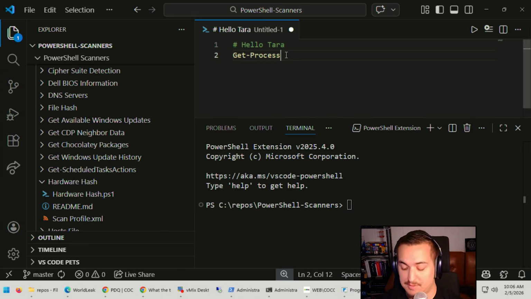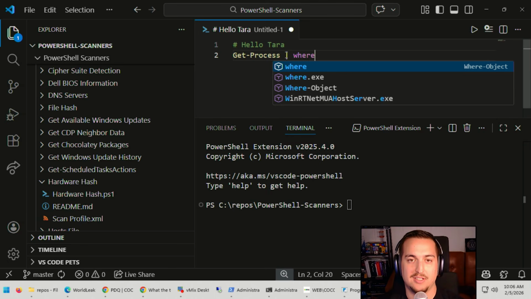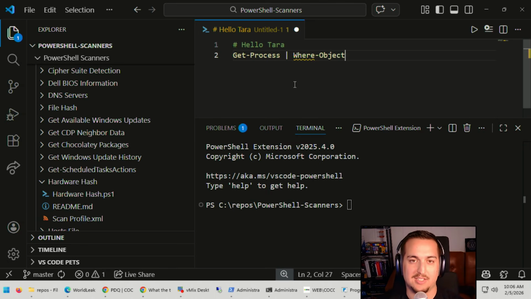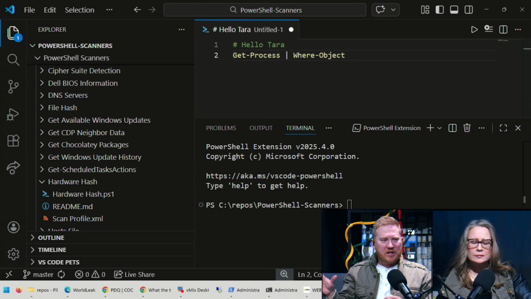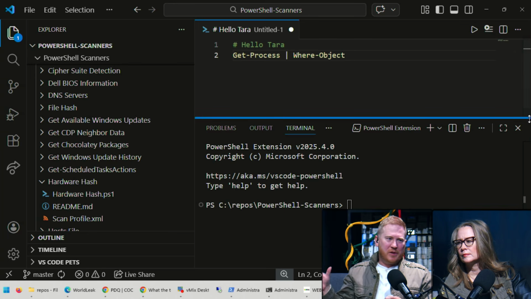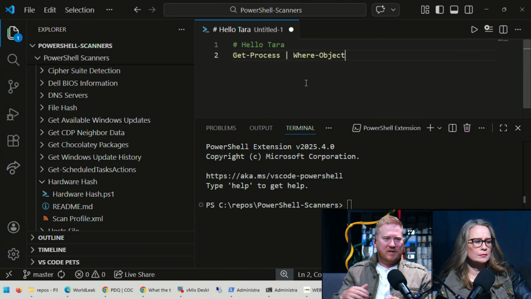So we have things like tab completion. We can type in stuff and not actually need to know what we're doing. Where-Object, that's helpful. Now, we talked a little bit about that yesterday: if you don't install the PowerShell extension, then you don't get those built-in features with PowerShell. While VS Code can recognize the language and understands PowerShell, tab completion and IntelliSense and stuff like that does not work without the actual extension installed.